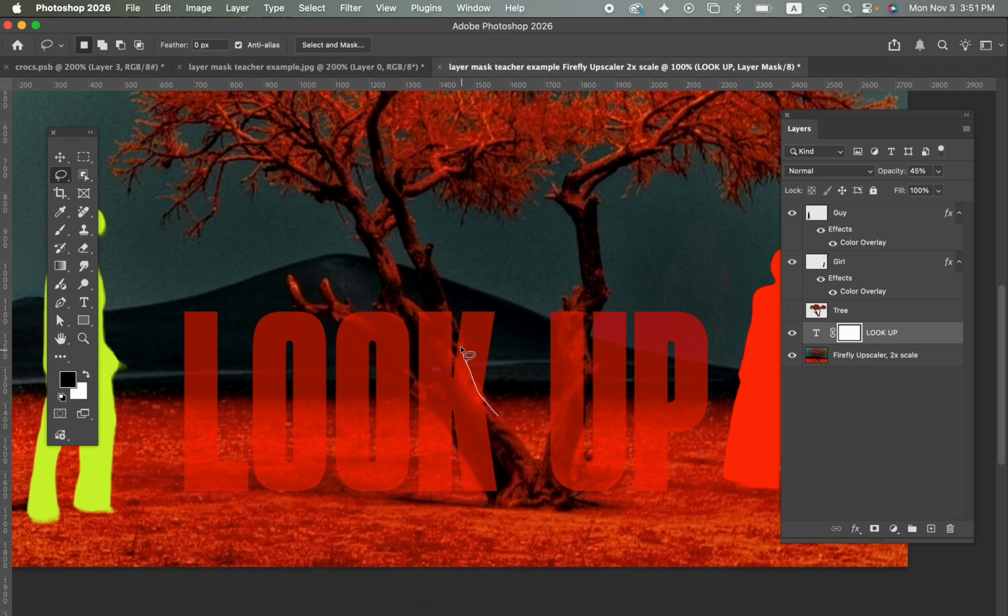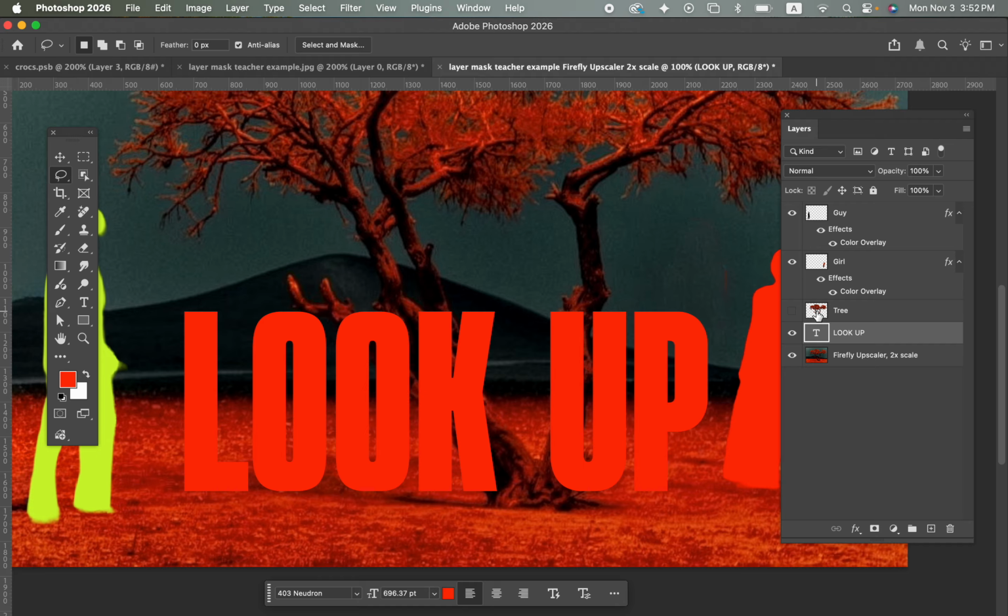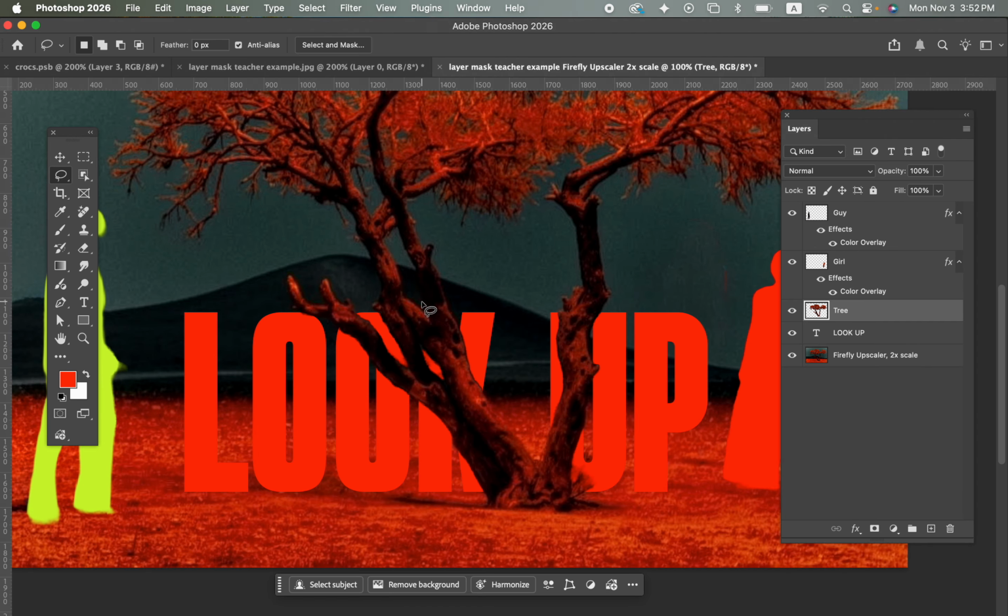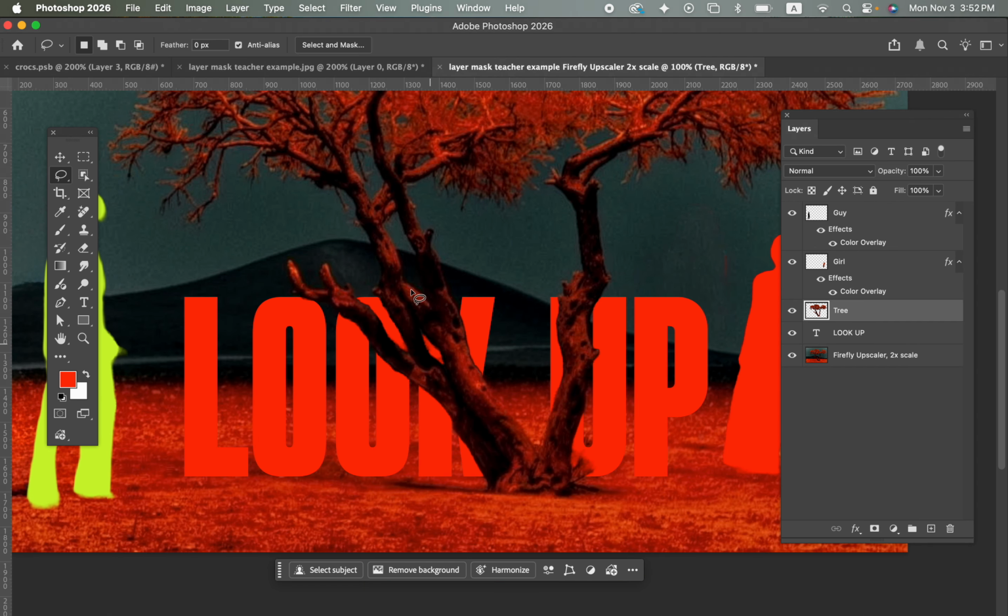So come through here and try to hide this part of the K behind the tree by getting a good selection of this part of the tree. Rather than trying to do this so that "Look Up" looks like it's behind it, sometimes it's easier, if you have the option, such as we did, to just copy and paste the main thing on its own new layer.